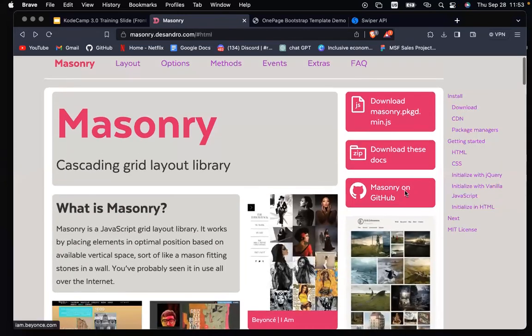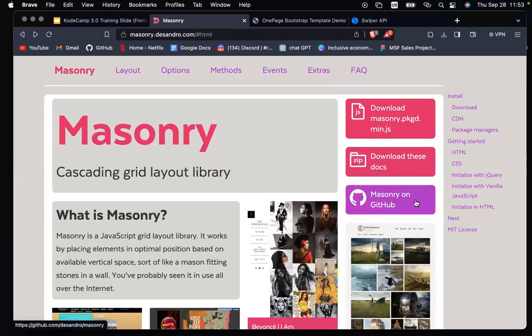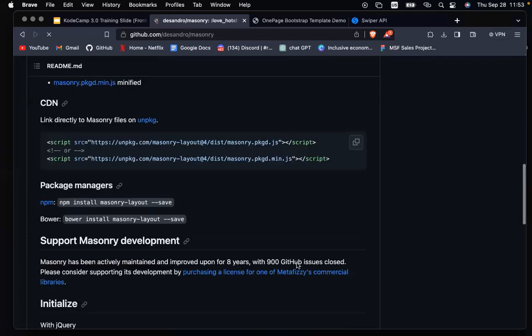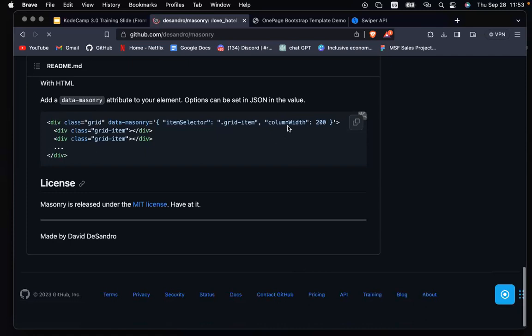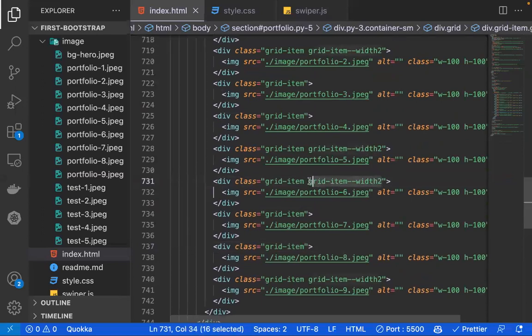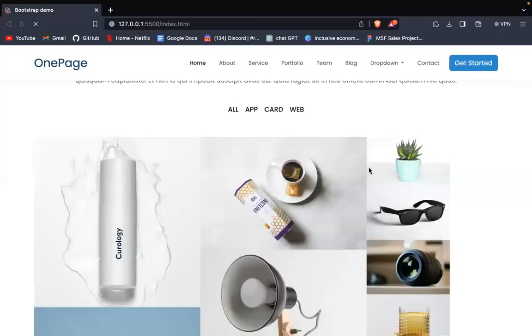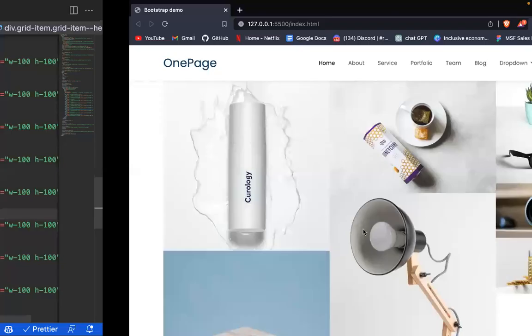I have to confirm how they were able to fix that. Done without wait. Okay, let's see. Let's try this column width dot grid item 200. Let me see if we can have a grid item height, if it's gonna work. Height. Okay, still doesn't.